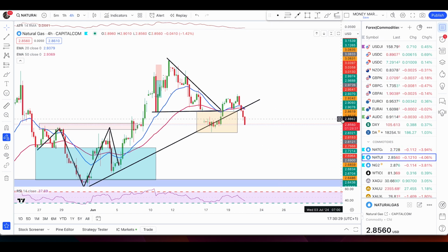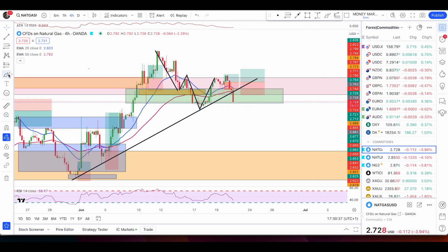So at this point, as you can see, the price is broken below and now pushing lower in a momentum. Now let this candle close first. As you can see, the price is just broken below this trend line. We had some push up from this trend line previously, and we just want to see if it is a fake out or if that's a real change in trend. So that is what we need to be careful. Don't get caught up with fake outs. And there are times when the price breaks below and then pushes back up. So that's what I want to give you a heads up. Once this candle is closed, there is a chance the next candle will close back up. That is what we call a fake out.